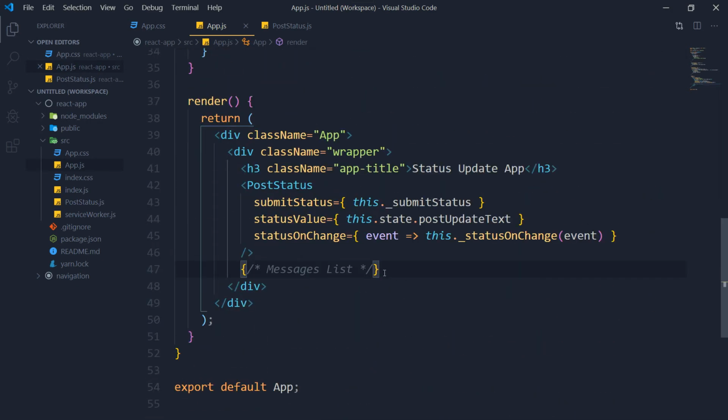Now I want to show these messages. Here is our messages list. Here I will use a component that will display those messages. So let's create that component, and that component will be status list. So I will create a file, statusList.js.